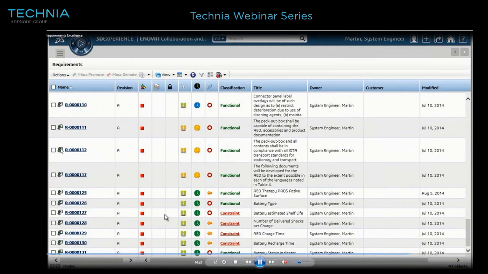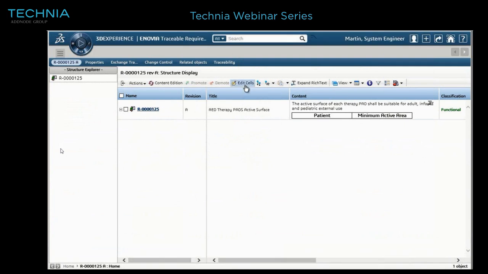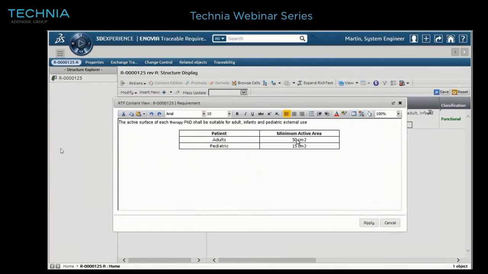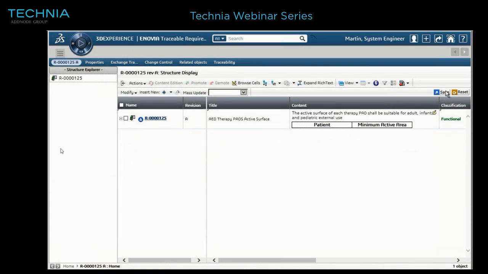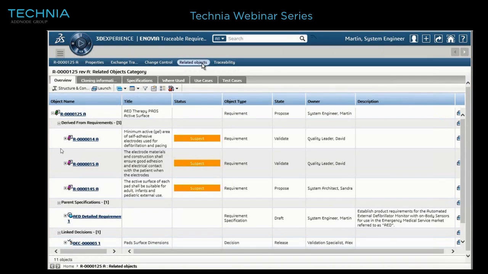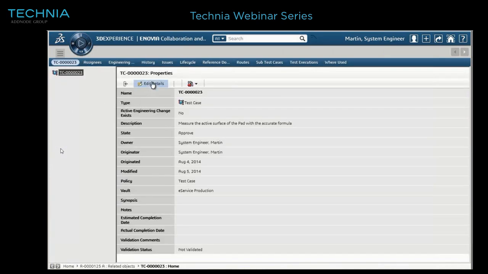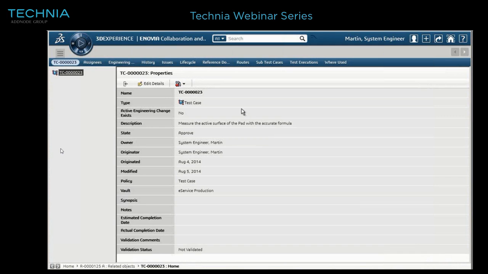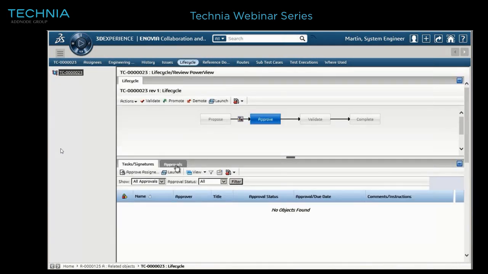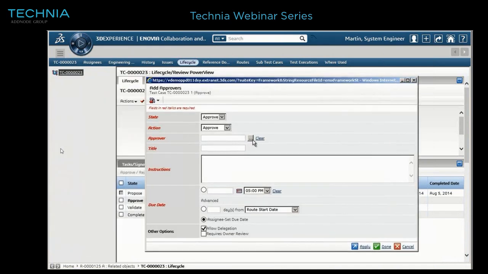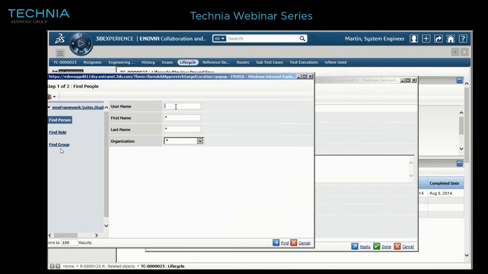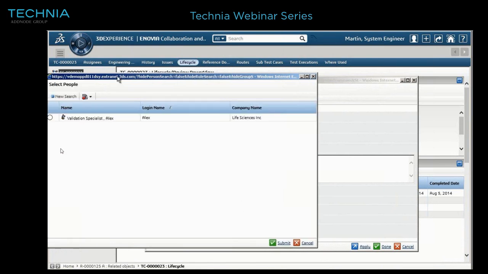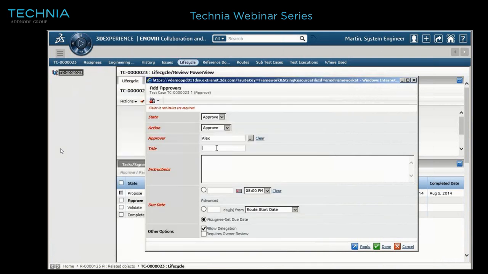We might come to an end to the validation cycle, the closed loop cycle within Innovia. In this case, we'll change the requirements, do the modification, and it's important that we can trace this change and understand it. Assume that we change the active surface in this case. What kind of implication does that have, and how does it impact our different tests? So here I go directly to the test to state that yes, the validation needs to be rerun because we've changed the active surface. It's such an important quality parameter, so we need to rerun the validation and a big part of the analysis on the requirement detailing as well. So I need to rerun the approval.